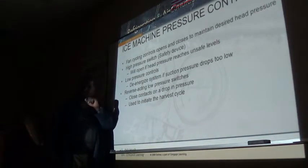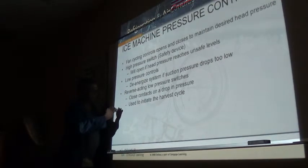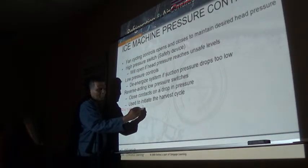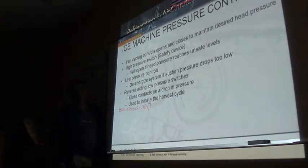Now this may sound kind of contrary to you, but if you really want to check the charge on an ice maker, if it has the proper level of charge, the best way to check it is during the harvest cycle. All you need is a gauge, you don't need to weigh it, because normally an ice machine will be below freezing, below 32, right? It has to be to make ice. If we go into harvest and pass hot gas through the evaporator, it has to be above 32 in order to release that ice.